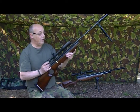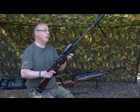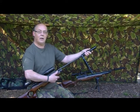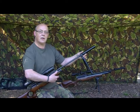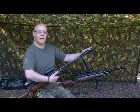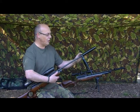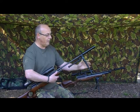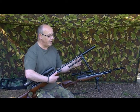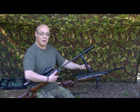This also has a Hawk scope. This is a Hawk 3x9x40. On the end, I have one of the quietest silencers on it. This is a Decimator. Lovely silencer. And just behind it is a cheap barrel mount bipod. Folds up like that when I'm not using it. Push a little button down, it comes down. You also twist the feet and it adjusts.